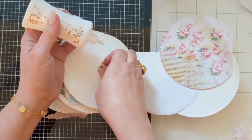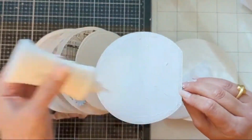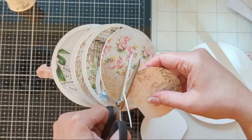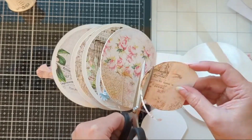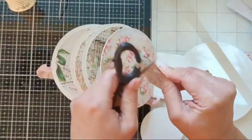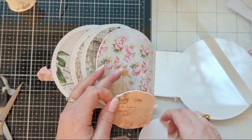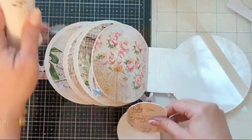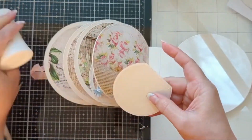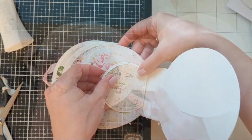Now you see here how there's a magnet. I had added the layer, but I didn't adhere the entire page, and so that allowed me to create a pocket. And now I am adhering the entire matting layer. And for what I'm going to add here to embellish this page, as you see there, I cut away the border of that die cut, and then I use my Tim Holtz scissors to really shabby that up. And it's just going to create a little tuck spot, but it's a super simple way to add another element to your page where you can embellish but also have plenty of room for your pictures.